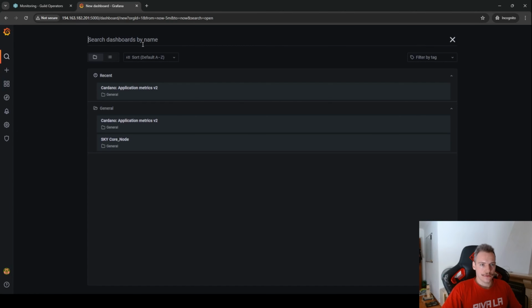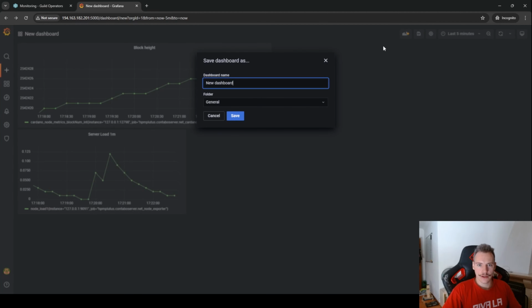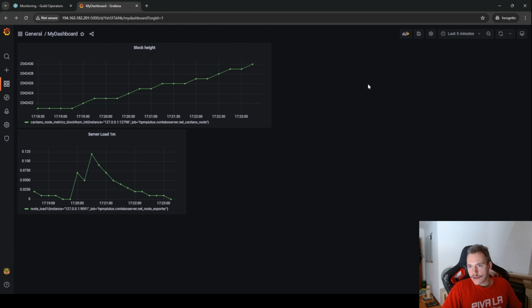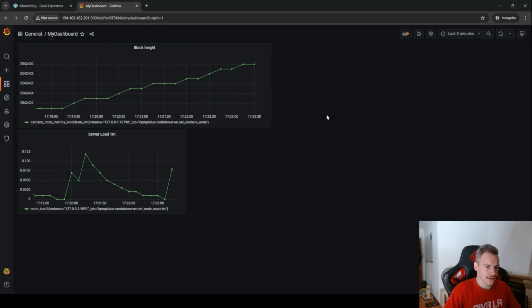Yeah, actually, okay, we can change the name of the dashboard, maybe, I don't know. Oh yeah, here. Okay. If you ever make a change to the dashboard, you have to save it, right? Otherwise, if you reload the page, it's not going to be there. If I reload now, I'm going to have my graphs here.